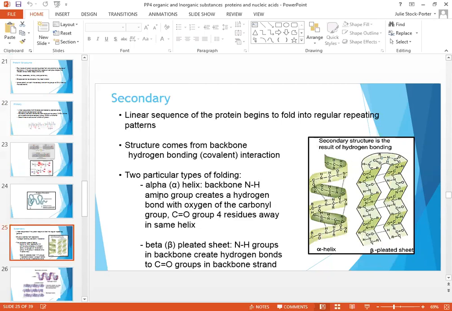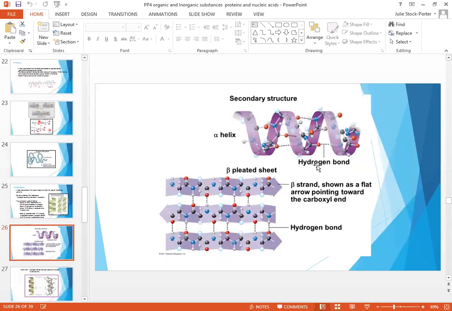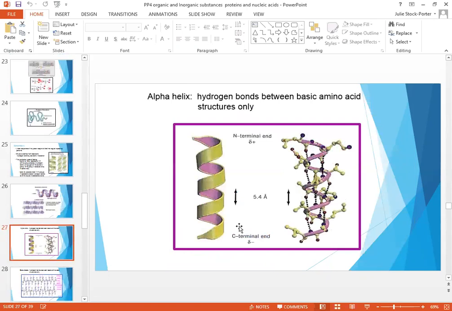Two particular types are the alpha and beta. We are looking here. This is the helix shape. Here is the alpha. And our shape here of the pleated sheets is the beta. Here's some more looks at those. Look at those structures. Our alpha forms kind of a coil, see? Helix. And here's the pleated sheets. And there's another look. And this is really nice because you can really see the molecular bonding.